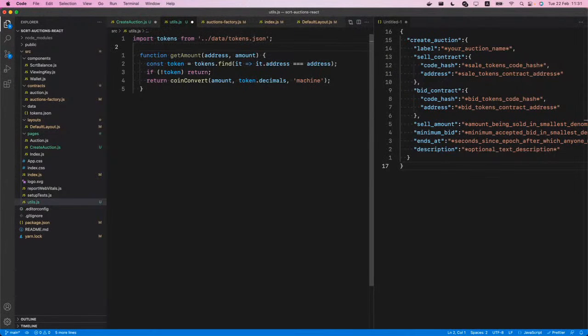So I'm just going to move that to this file and export it. I'm going to call it getAmountForToken, I guess.